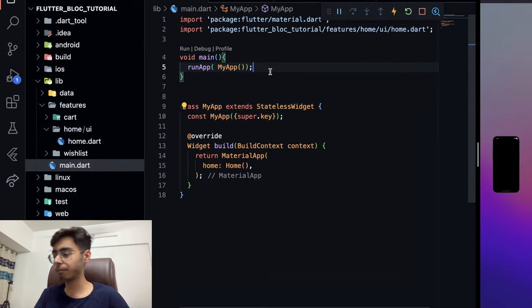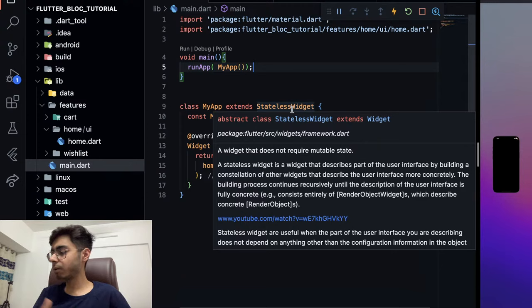I shifted from Flutter to native Android development. Is it fine? Yes, it is totally fine. I will suggest that you don't shift to Android completely. Have hands-on experience with Flutter also. It's good that you're learning native because it is going to make your concepts very, very clear. So practice Flutter and native both, right?